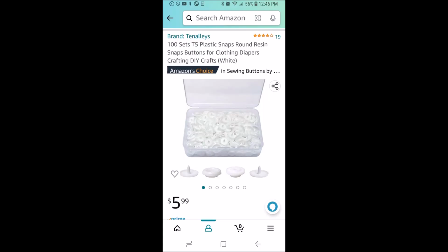So I allowed myself to spend, I believe it was $5.99. I'll put an insert here. So you can see I'm giving myself $100. I don't want to spend it at all, but I'm giving myself $100 low buy budget for my crafty stuff, only if it allows me to finish up either a UFO, which I'm concentrating on in the beginning of the year, or moving forward if there's a work in progress that I'm in the middle of and realize that I don't have enough to finish it, I'll allow myself to purchase whatever I need to finish it.